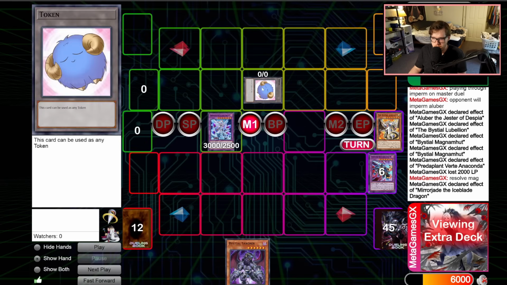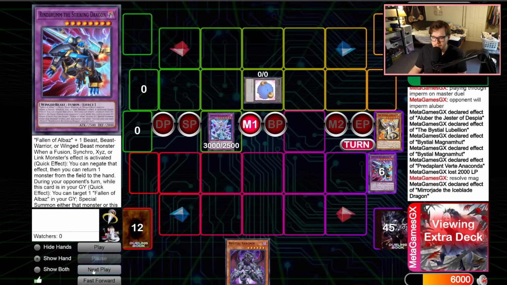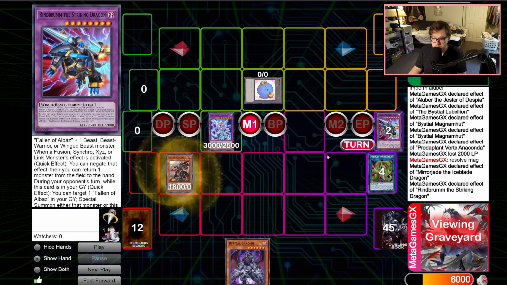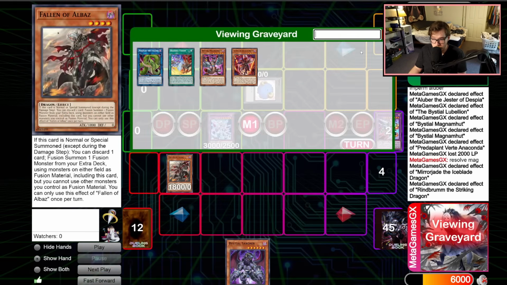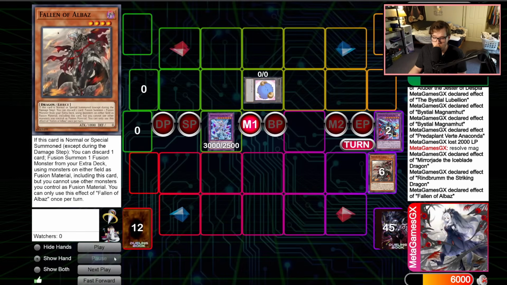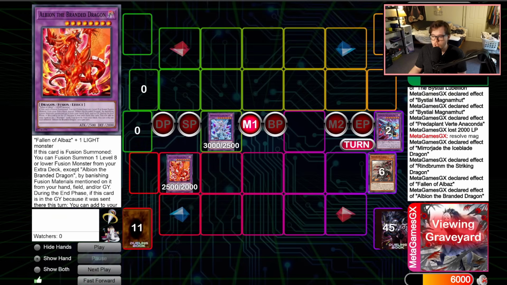So we can go Mirror Jade, remove the Punk card that can activate its effect to search a card before it activates essentially. And then we can get the Rinbrum in rotation. And then we can activate the Rinbrum since there is an Albaz in the graveyard from the Verte to summon it. And then we can go Albaz effect, discard the Saronir or a different card once again if we want to save the Saronir as an interruption, to then summon out Albion ideally.